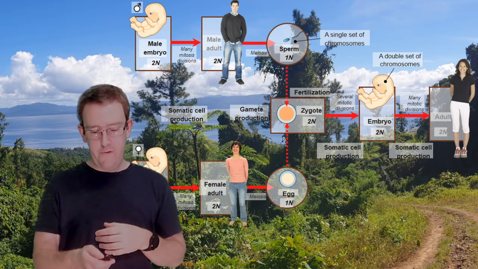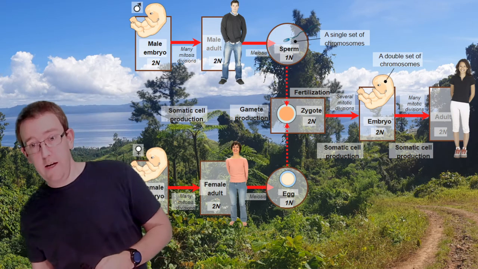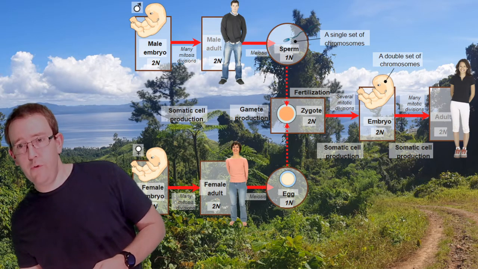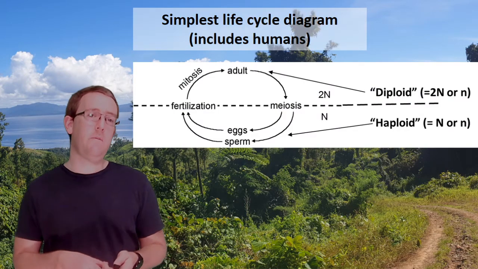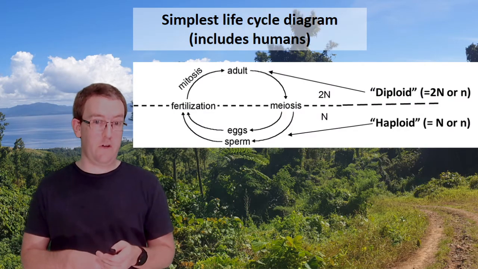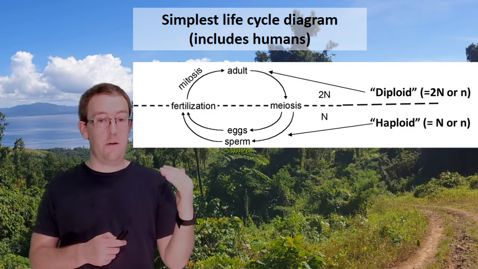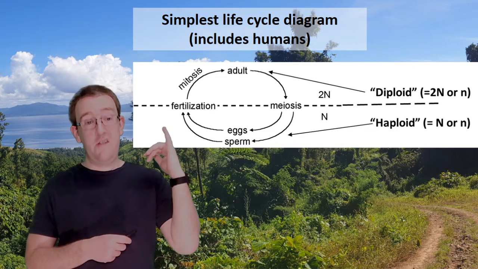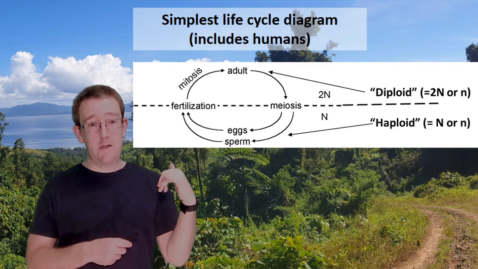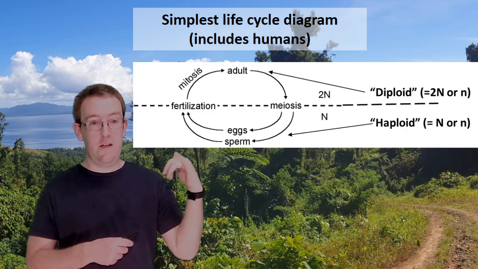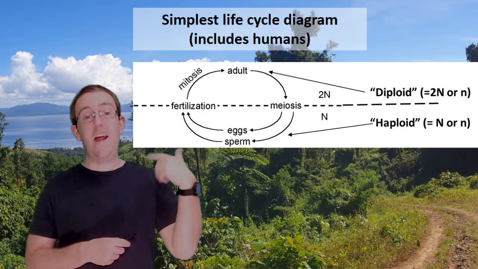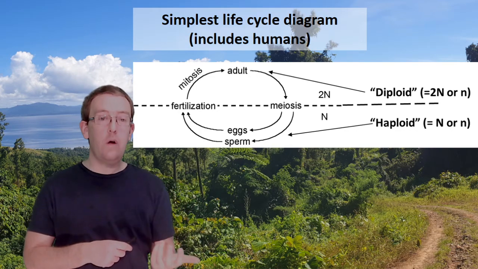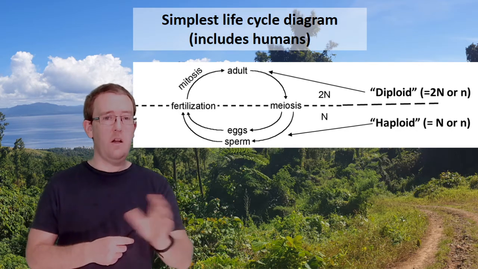If we move on quickly to this, this is a very simple life cycle diagram in humans. On one side you've got diploid cells and on the other side you've got haploid cells. From diploid to haploid is meiosis, and from haploid to diploid is fertilization, and any time a cell just replicates, be it haploid or diploid, that is mitosis with a T. So this is our life cycle here, labelled on.